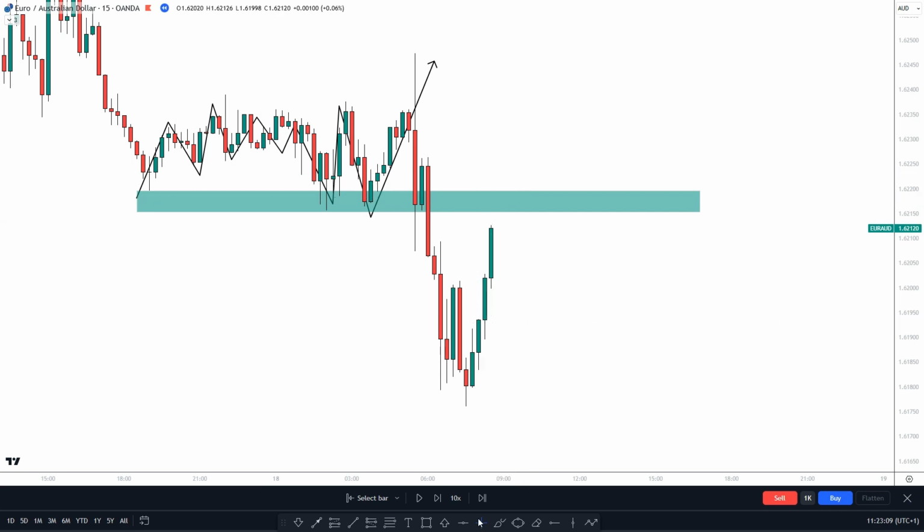So some people might anticipate that price would come back up to here and drop. Now, that's not to say that this would be the case, but this is basically what candlesticks do. They create patterns for us to identify and trade. That is all that they do. They leave a footprint of what price has previously done and then allow us to make decisions based off what they've previously done to see what might happen again in the future.